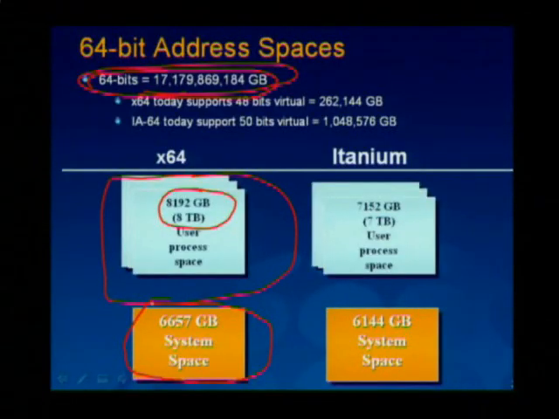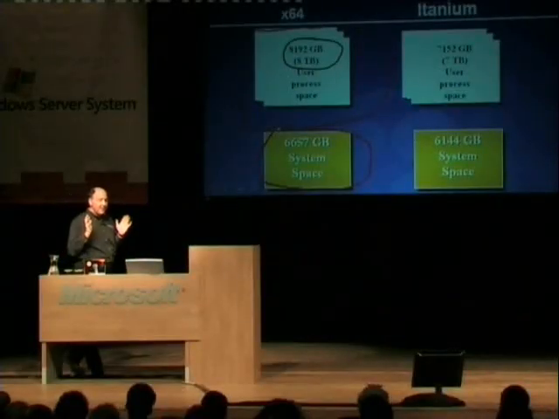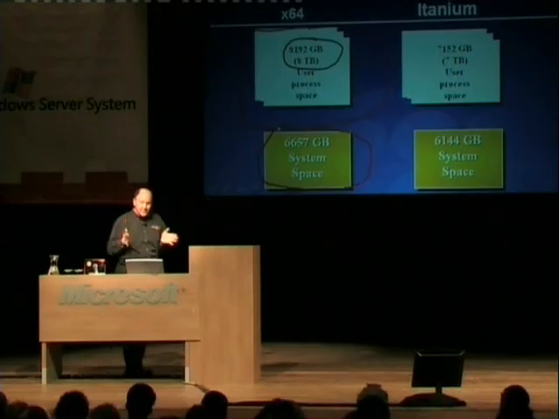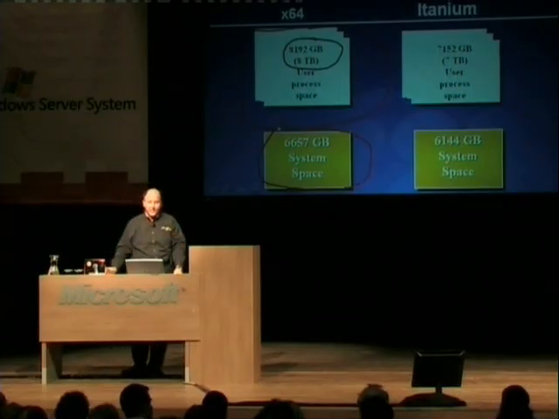It's not one contiguous region. There are separate regions for the different components of OS memory, loaded drivers, kernel memory, system page tables. If this picture was drawn to scale, the system memory box would be somewhere in the parking lot across the street because there's a massive gap from the end of the process address space to the start of system address space. So the point is there is lots of expansion room possible in the 64-bit system today. These are implementation numbers that were picked for the first version of 64-bit Windows.